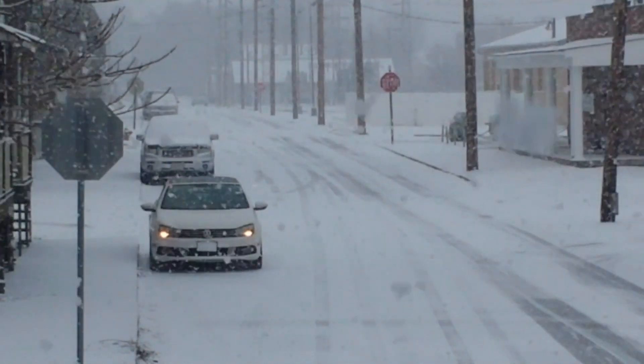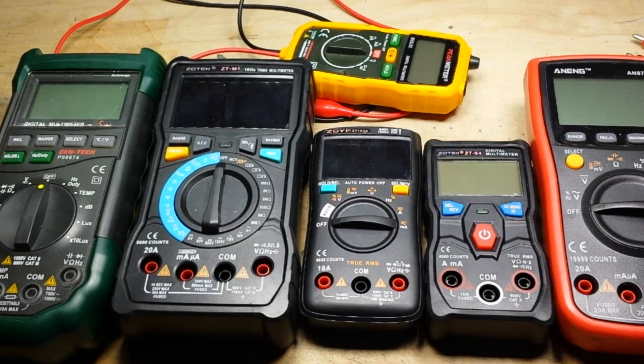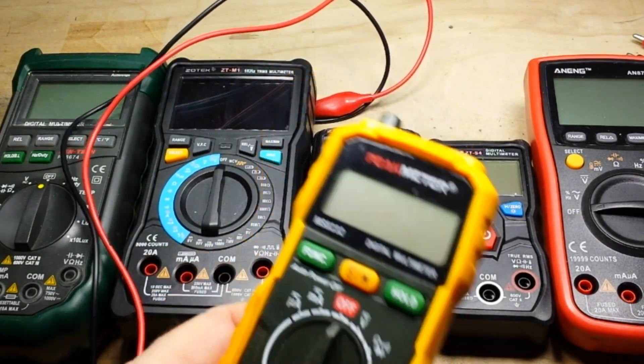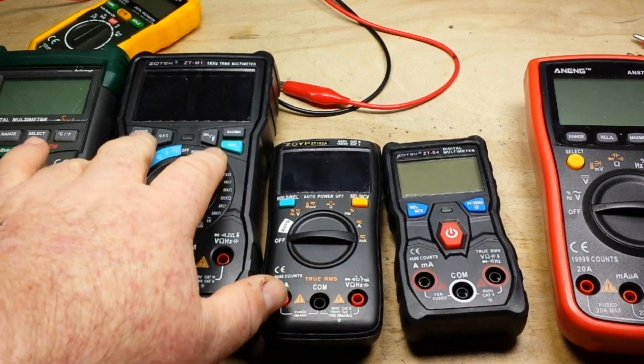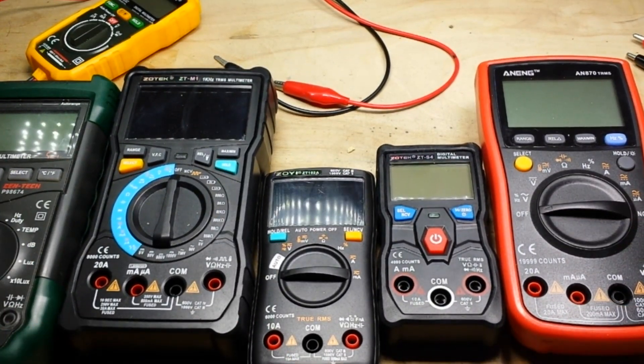You and me, we're going to talk multimeters. Over the last couple of years, you and I spent a lot of time together looking at multimeters — everything from the cheapest $9 multimeter through a $20, $24 multimeter, up through some halfway decent ones. We always talked about accuracy and safety. What's the one thing I always say? If you're doing this for a living, get yourself a Fluke. But we've never really taken a look at a Fluke or talked about what makes it different from the others. So that's what we're going to do today.